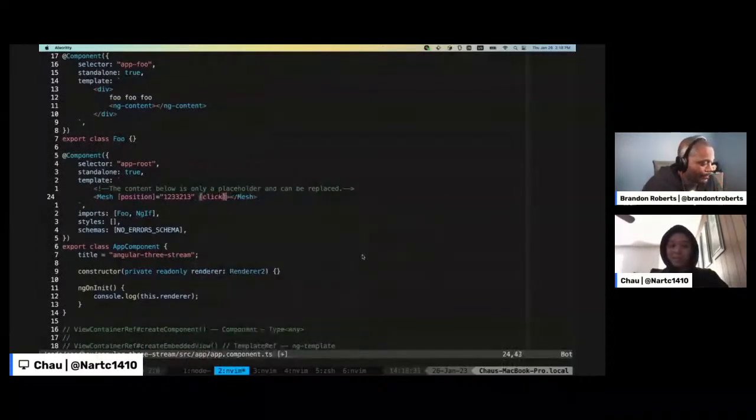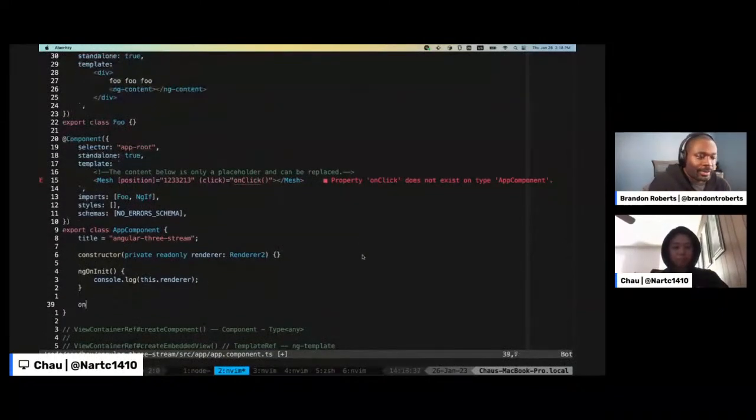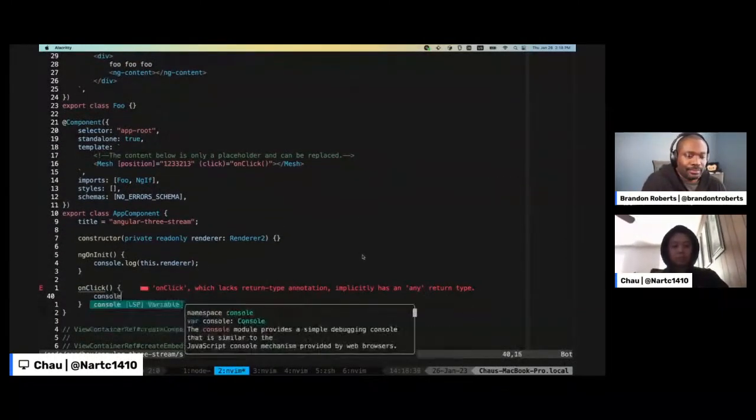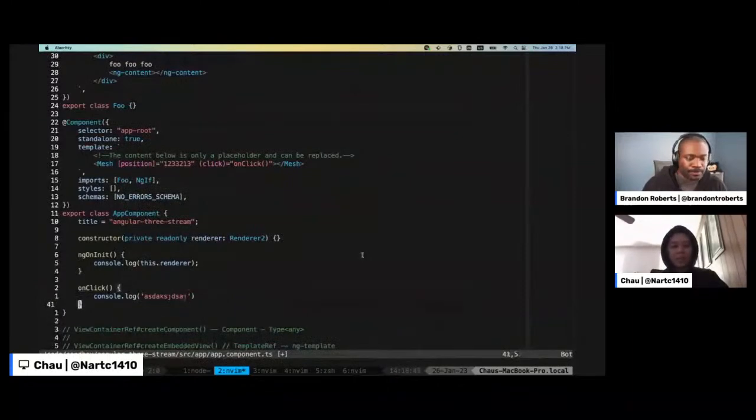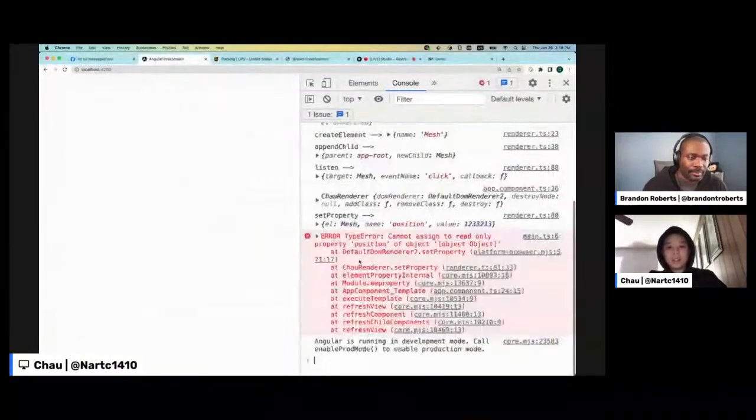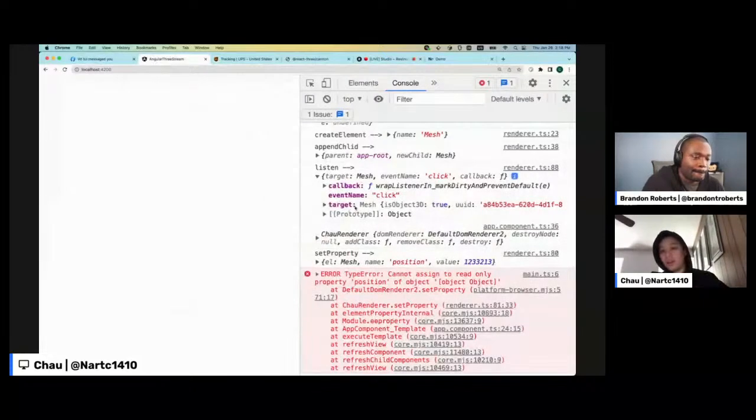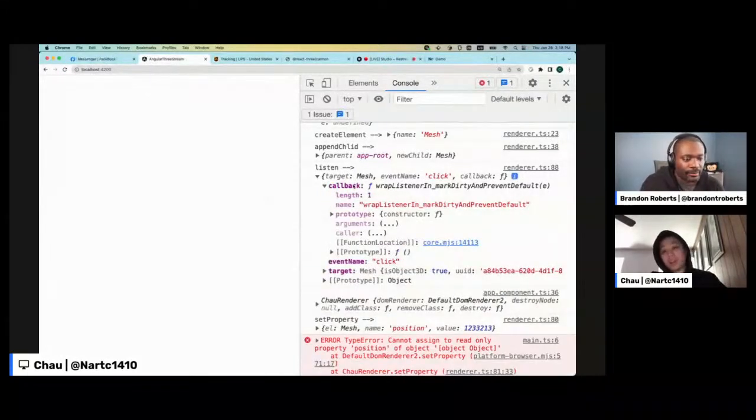event. But it's not going to log anything because we don't have any event. Then that's a listen from the renderer. It listens with the event name, with target, and the callback. This callback is the OnClick, by the way.